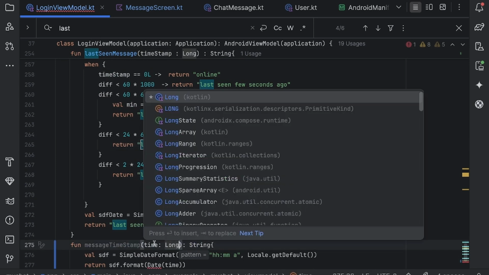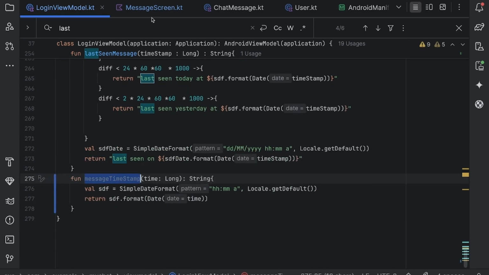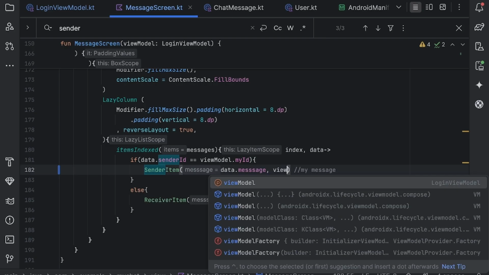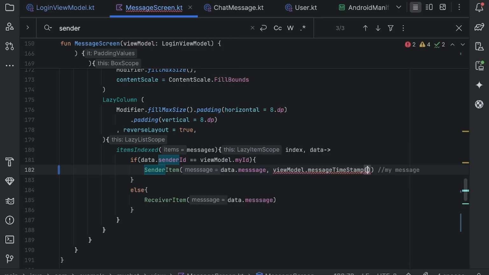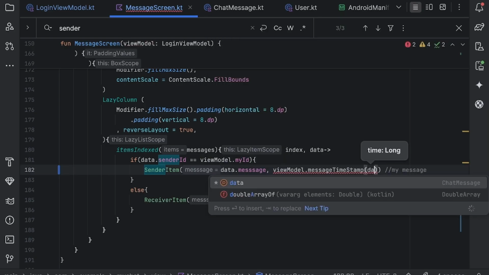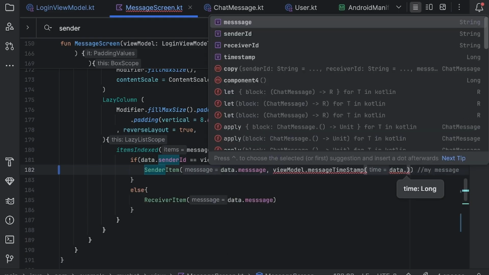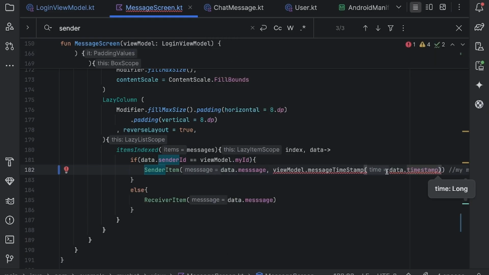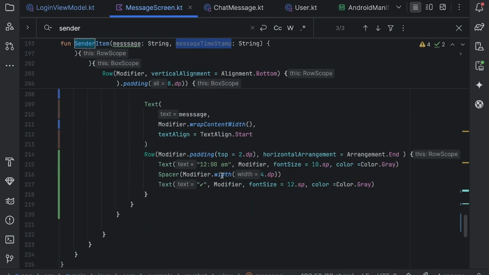So just Long here will be fine. Just add a parameter here, message timestamp. Just replace this here.